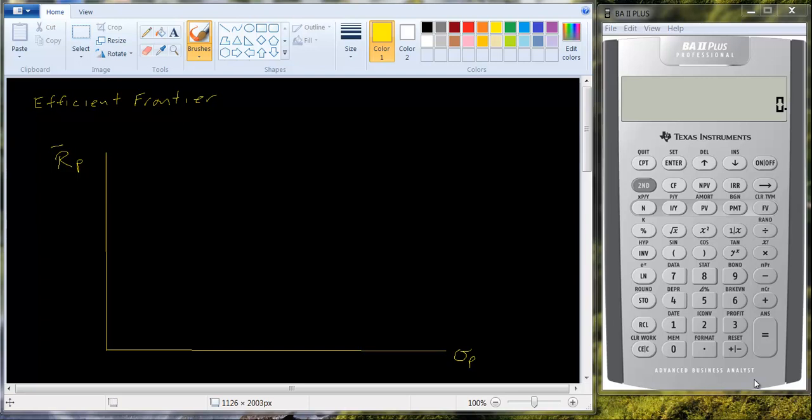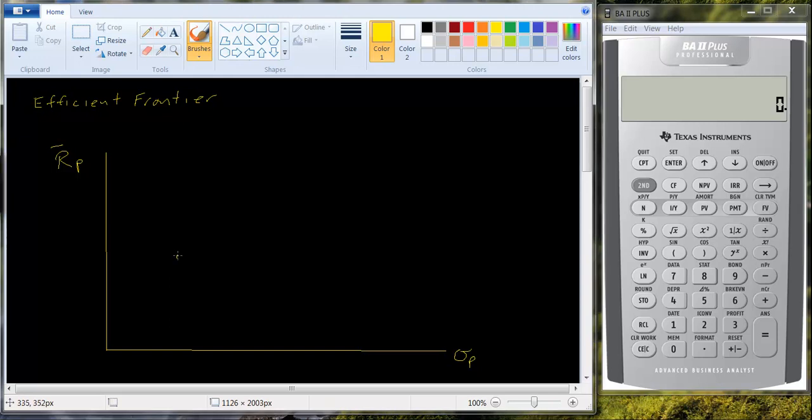We've talked about how you calculate the expected return and variance or standard deviation for a portfolio. So now that you have the expected return and standard deviation for a bunch of different portfolios, how do you decide what's the best portfolio to choose? Well, you can use the concept of dominance.